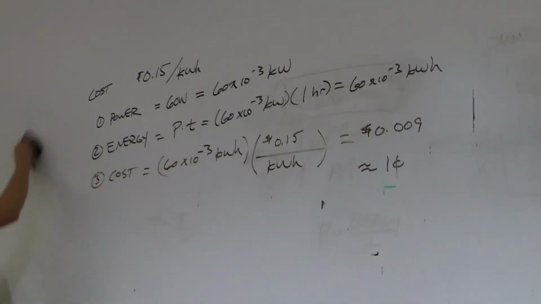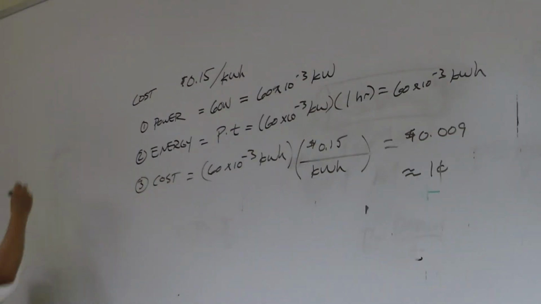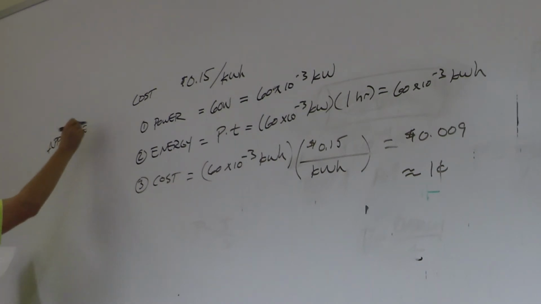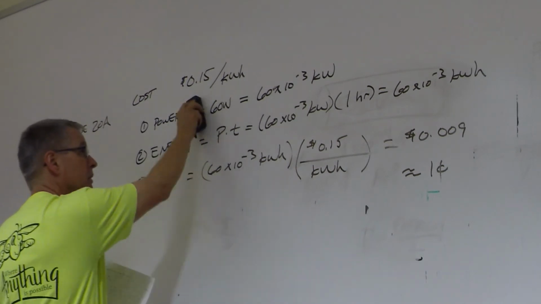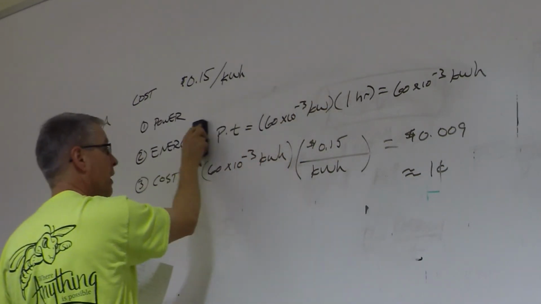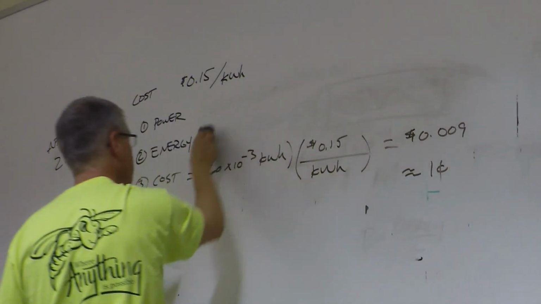Let's say you've got an appliance of some sort, and you find out that it's going to draw 20 amps of current. And whatever this thing is, I don't know if that's an iron or something like that, let's go 2 hours. And what's that going to cost? So the very first step is to figure out, again, how much power are we talking about in kilowatts?